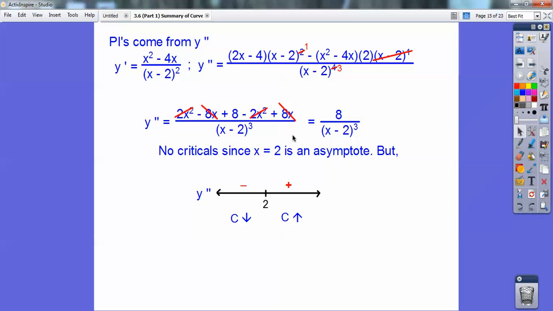So there's no criticals on this, since x equals two is an asymptote. But I can tell if it's concave up or concave down. So plug in x equals one, and I get one minus two is a negative one, and negative one to the third is negative. So this is negative. This is going to be positive. So that tells me it's concave down, it's concave up. So it's cupping down, and it's cupping up on that guy.